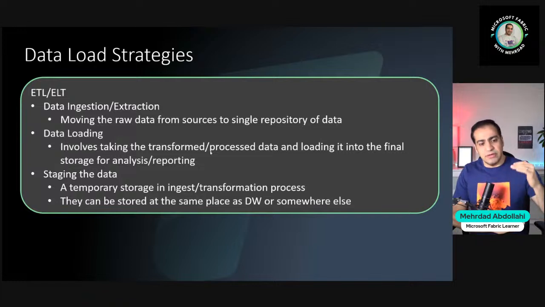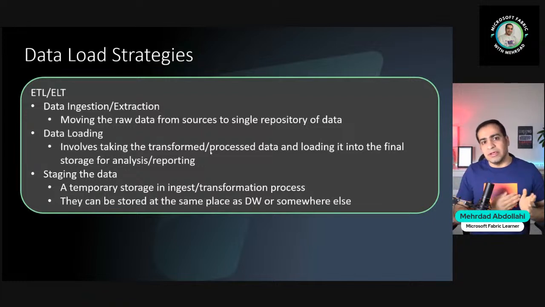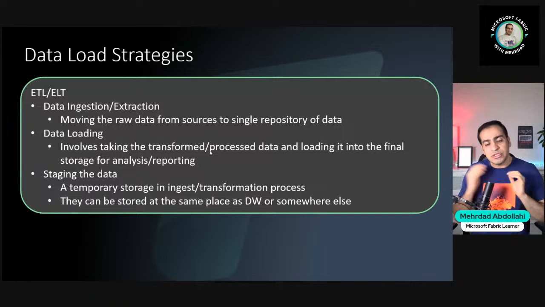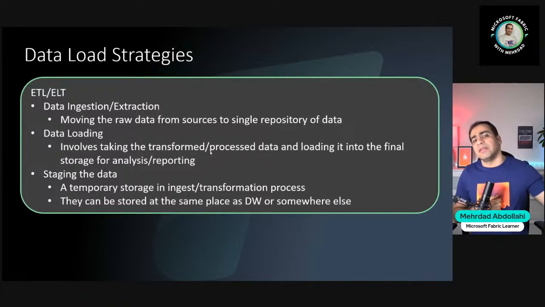Within this process of ETL and ELT, we may encounter staging the data, right? Previously, if you remember well, we discussed that we have 3 types of tables in a data warehouse, which are the fact tables, dimension tables, and a third type called integration tables, that are also called staging ones. Basically they are a temporary storage in the ingestion and transformation process. You use them for loading the data there. Then from that temporary data, you can just work with that.